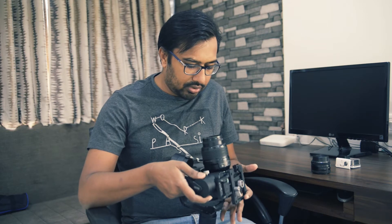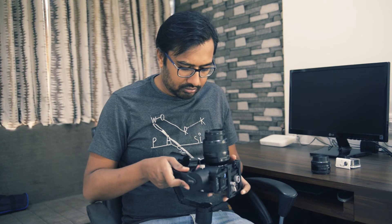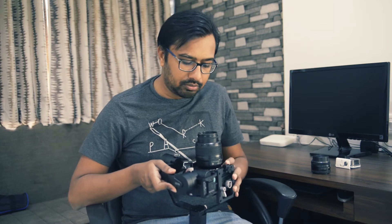Step two: put the camera in a vertical position and make sure that it remains in the same position when you leave it. If I leave my camera and it is going backward, that means it is more heavy towards the back. You can adjust it by unscrewing this grip and moving this plate outside. Now it is perfectly balanced — I've put it in a vertical position and it remains in its position. If I move it in any other position it will keep itself in that position. This is very important.